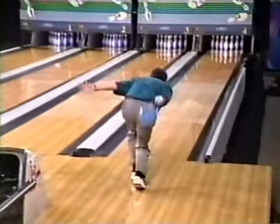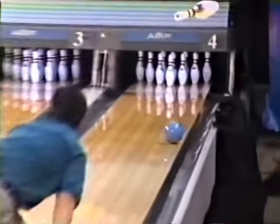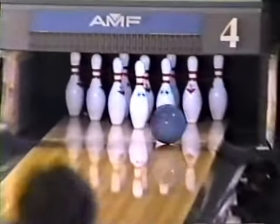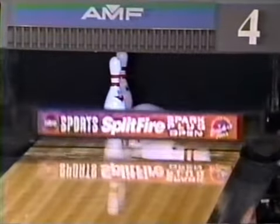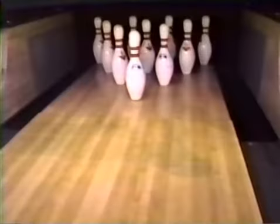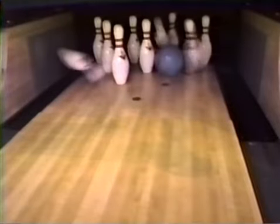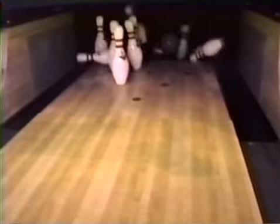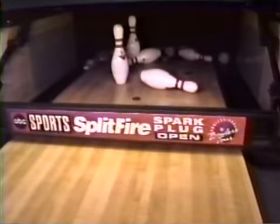and Mark Williams, look at that gesture, congratulating Mike on a fantastic game. Here's a shot that Mike just gets a little more speed on it. It hangs and hangs. It looks like it's going to flip. At least 9 out of this, please. That head pin could have taken out the 8-pin and had a tie. Now watch the head pin. It goes to the left sideboard. More often than not, that head pin will take out both the 4, 7, and 8. Edwards doesn't get the break on the 8-pin to have a tie match. He goes down to defeat 277.